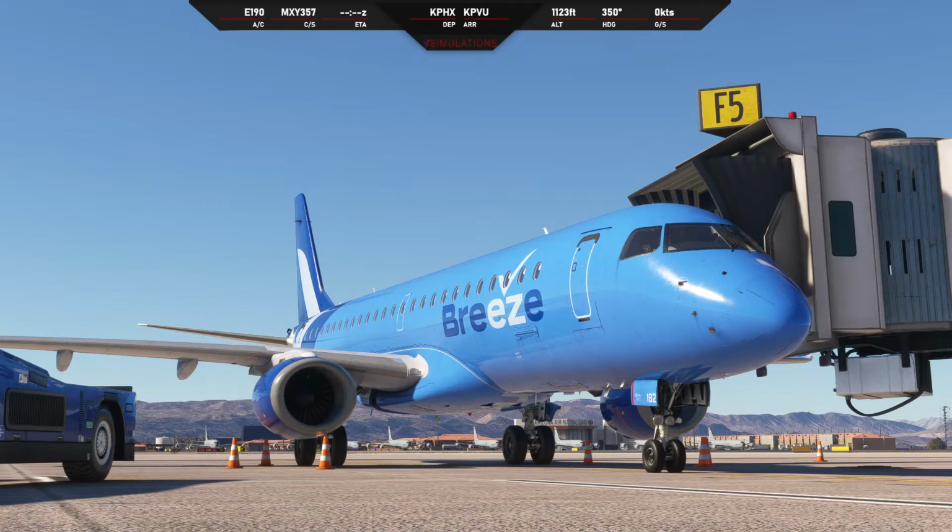I am on a roll with this Embraer E-Jet from FSS. I can't put it down. I stayed away from it for a very long time because I heard it was just really not enjoyable. Well, I can officially tell you that I am thoroughly enjoying this airplane. Now, it's obviously still work in progress, but I enjoyed the 170 so much, I figured, hey, I got to try the 190 now. I flew both of these jets in real life. I flew both the Embraer 190 and the 170s.